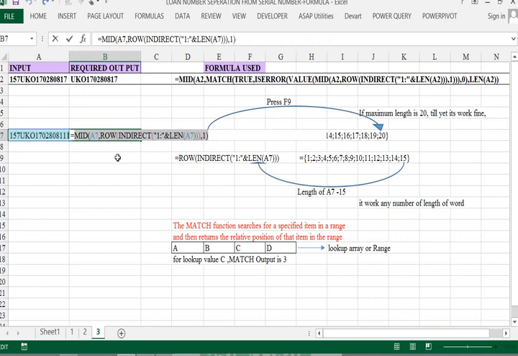Let me press Ctrl Z. Let me multiply with 1 and see the result. We can obtain the same result by using the VALUE function.